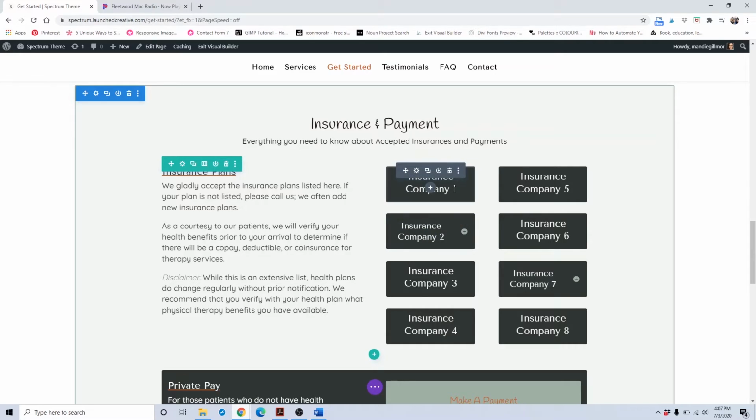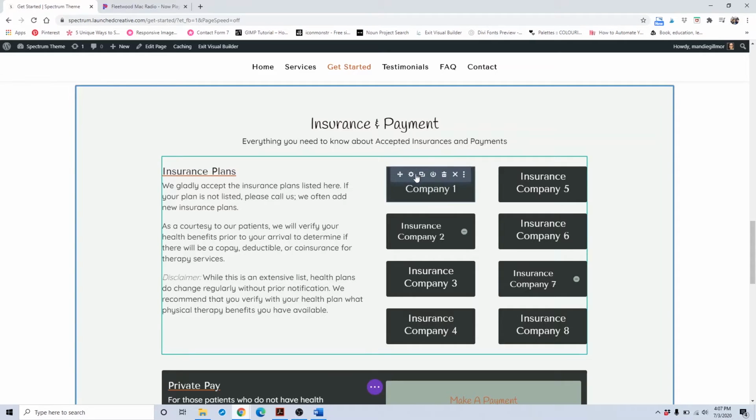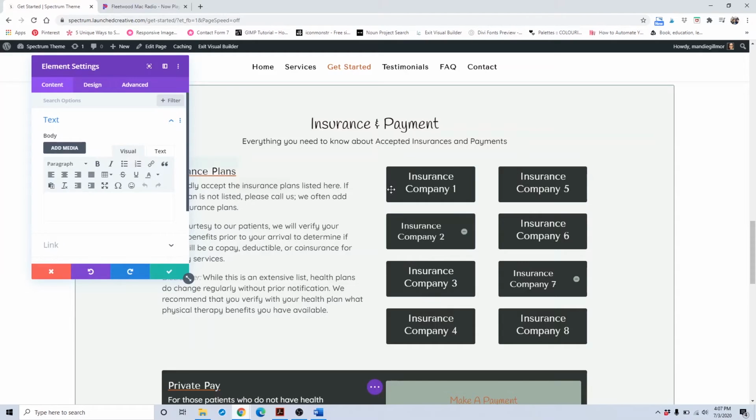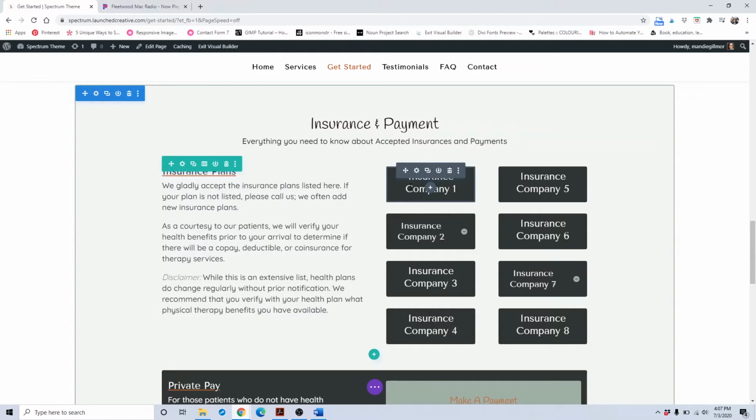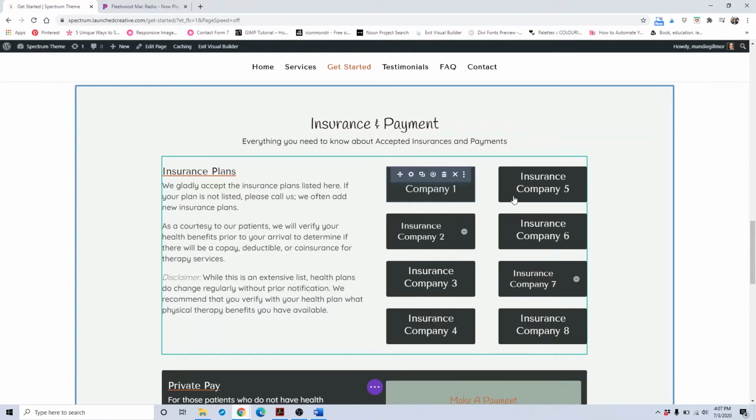So the way to change the basic boxes, you're going to want to change them all at once so they all match. So hold down the Shift button, click Module Settings. This only works for like types of modules. So this won't work for this one. So make sure to unhighlight that. And sometimes it gets wonky. Shift button, highlight, highlight, highlight the like boxes only.